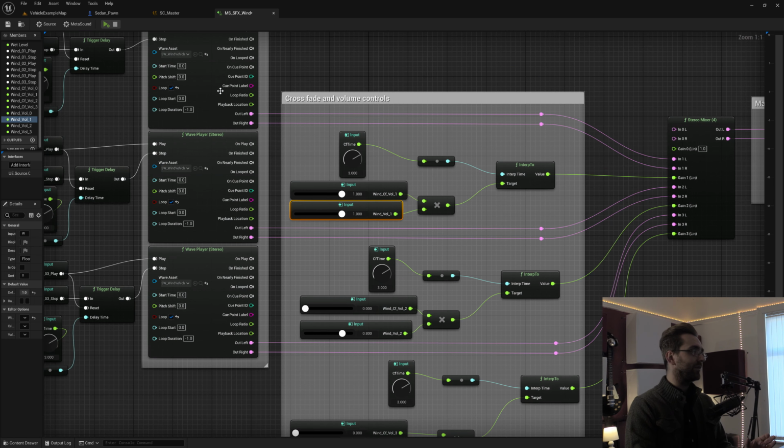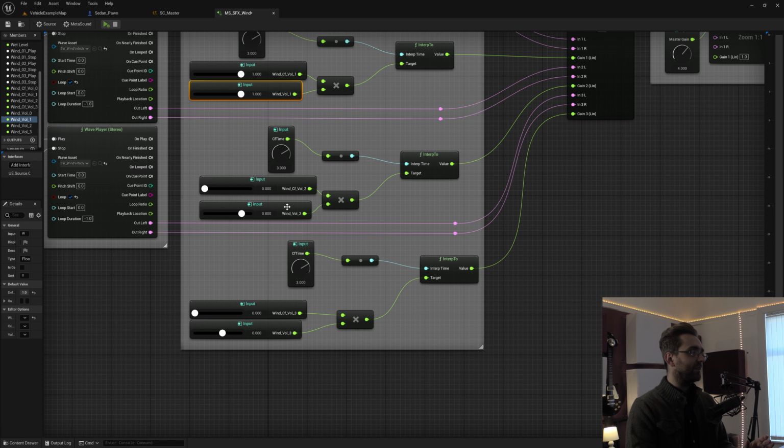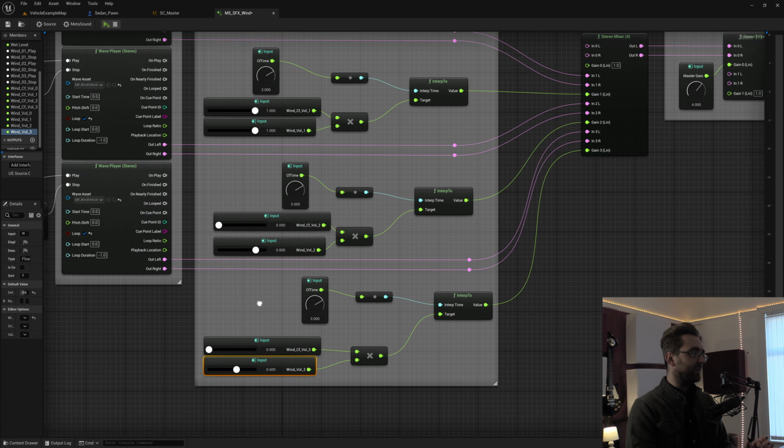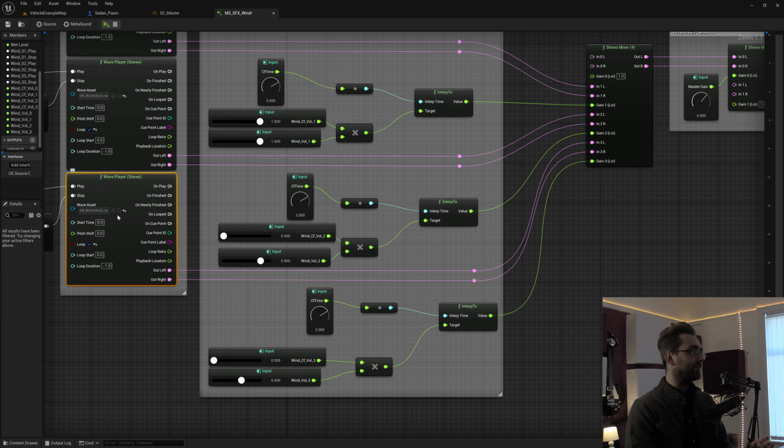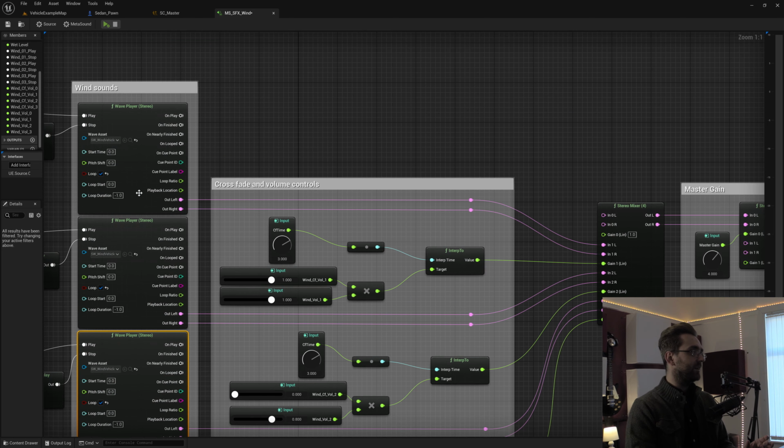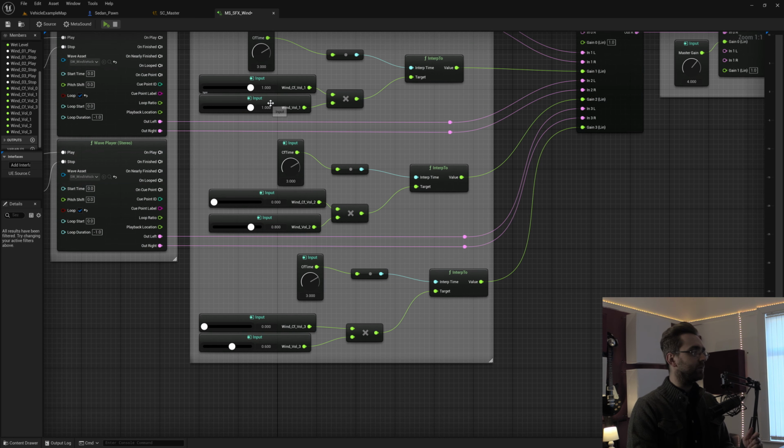So what you'll notice is we have 3 wave players, and we are slowly turning down the volume on each of these wave players because this one is louder than this one, and this one's somewhere in between the two. So we're just balancing it a little bit because maybe this one was too loud compared to this one, if that makes sense. So you can see we've gone from 1 to 0.8 to 0.6, just balancing that volume a little bit.